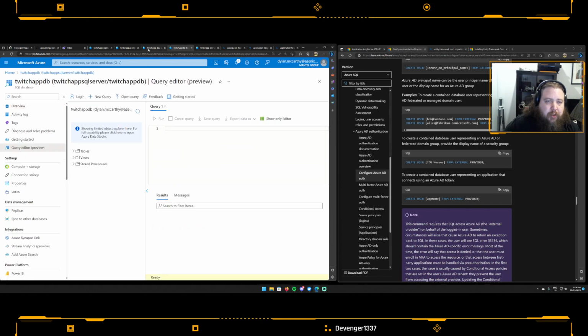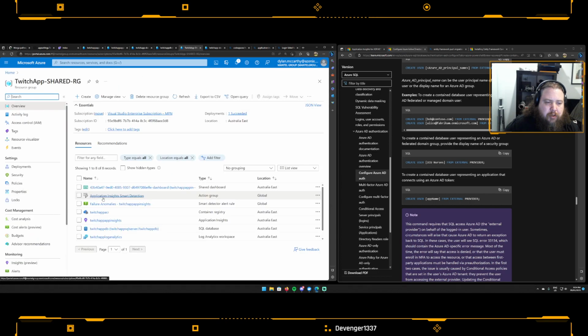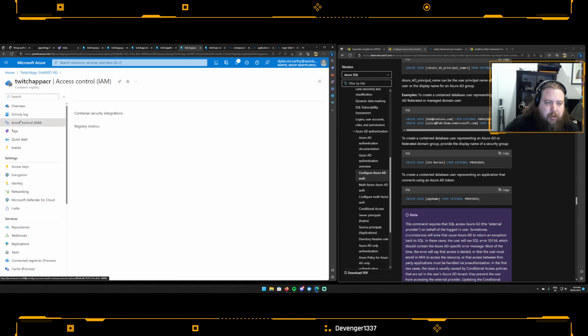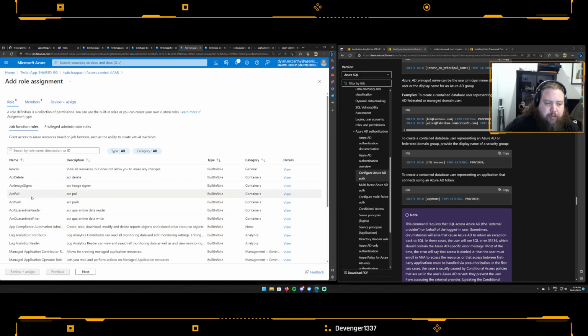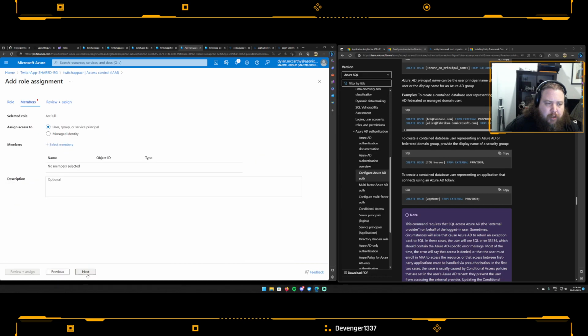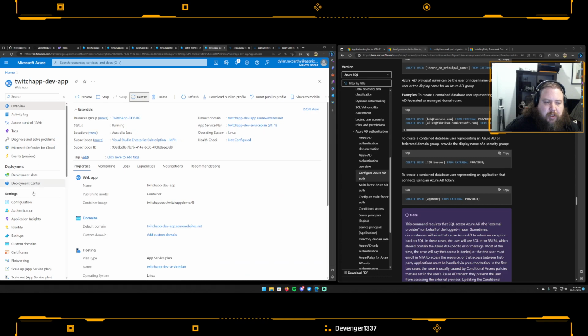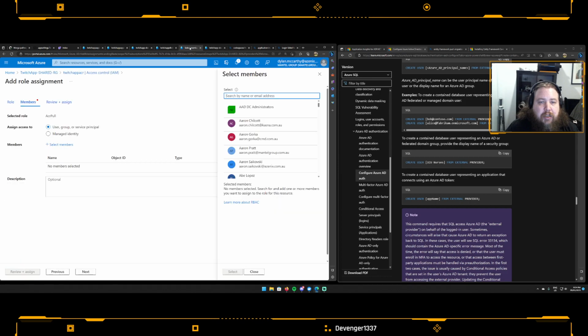Let's go and have a look at container registry as well. Should have to make sure that the identity here has access.